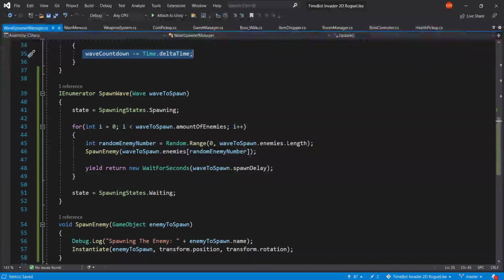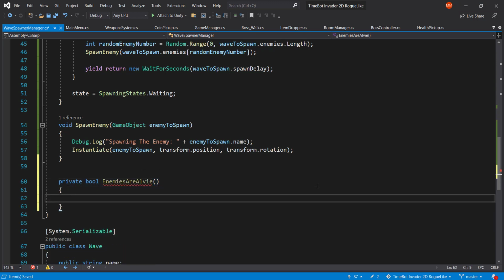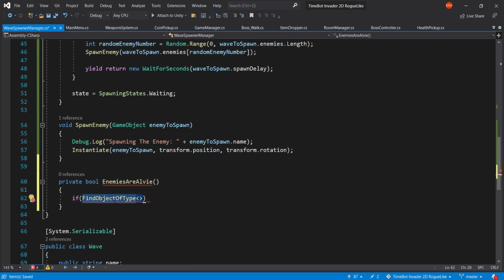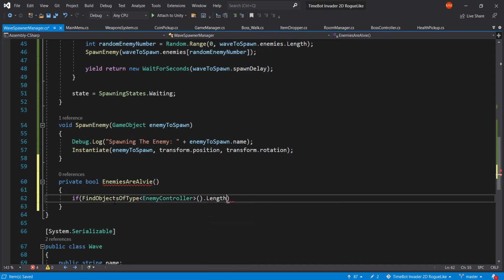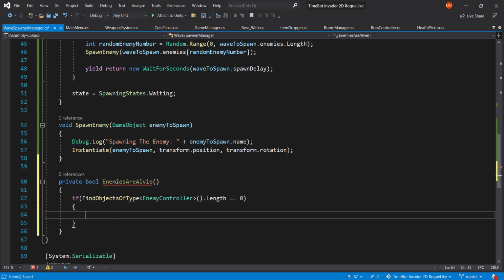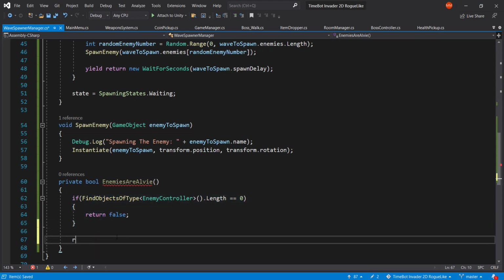So let's go back down here, and after the spawn enemy we are going to create a private boolean, and it's going to be the enemies are alive, and this will return true if all of the enemies are alive, and false if one of them or none of them are alive. So in here I'm going to create an if condition, and I'm going to use find objects of type, the enemy controller dot length, and it's going to be equal to 0. And if it is, then we are going to return false. So why false? That means that all the enemies have died. And if we don't return false, then we are going to return true.